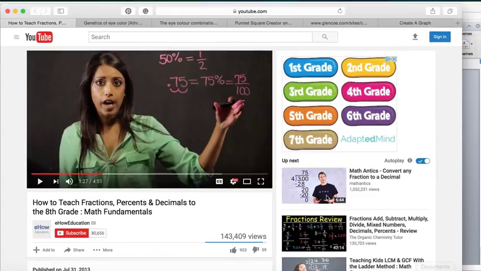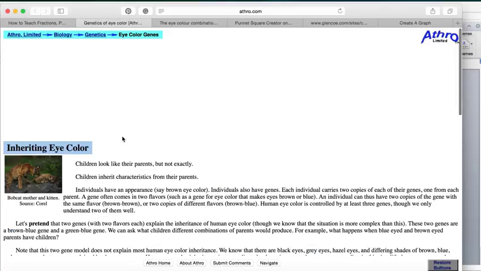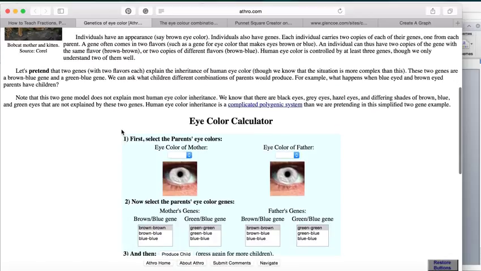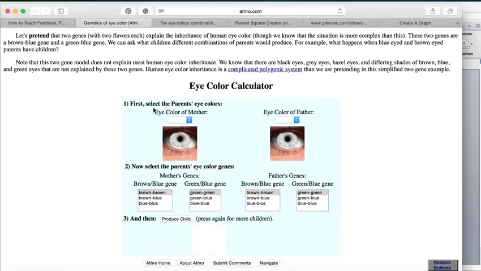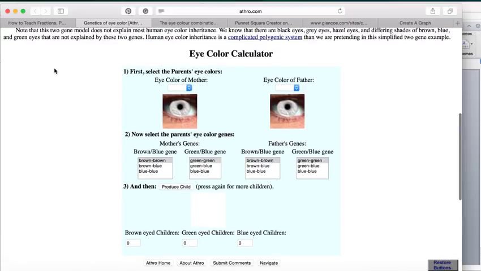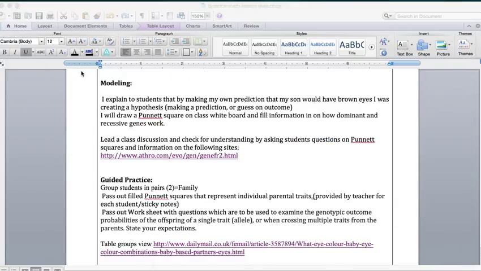and to another website for the genetics. And this is basically the information that I've already said. But what I like about this opportunity is that you can either do this as a class, or when you dismiss them to their groups, they will have their classroom computers there. And they can enter the eye color of the mother and the father, and they're going to get an outcome. This produces an outcome for them, and they can see basically how this is going to work.